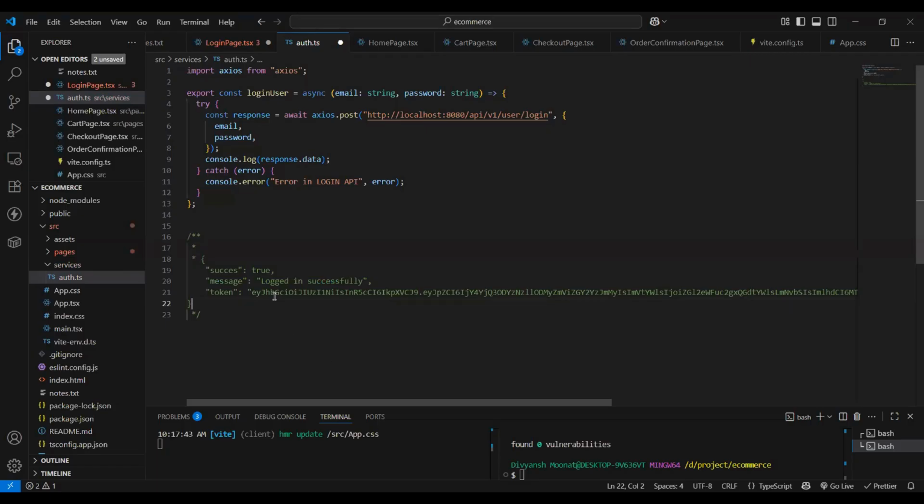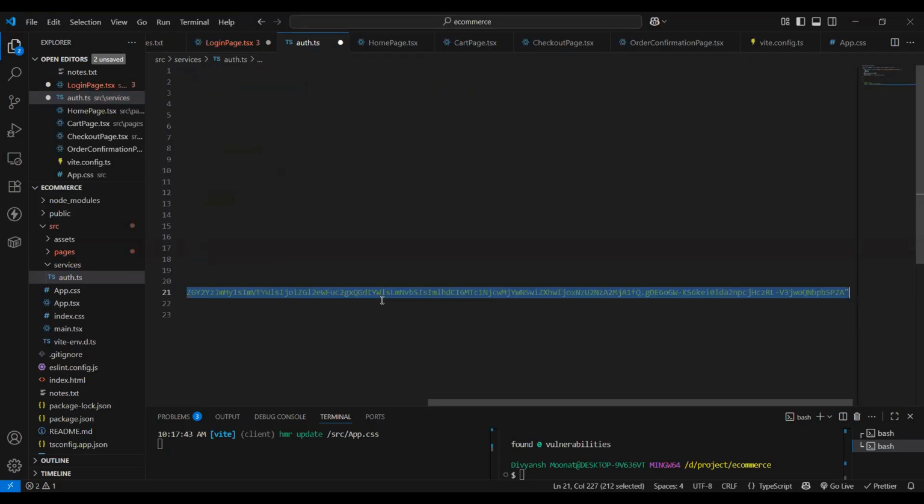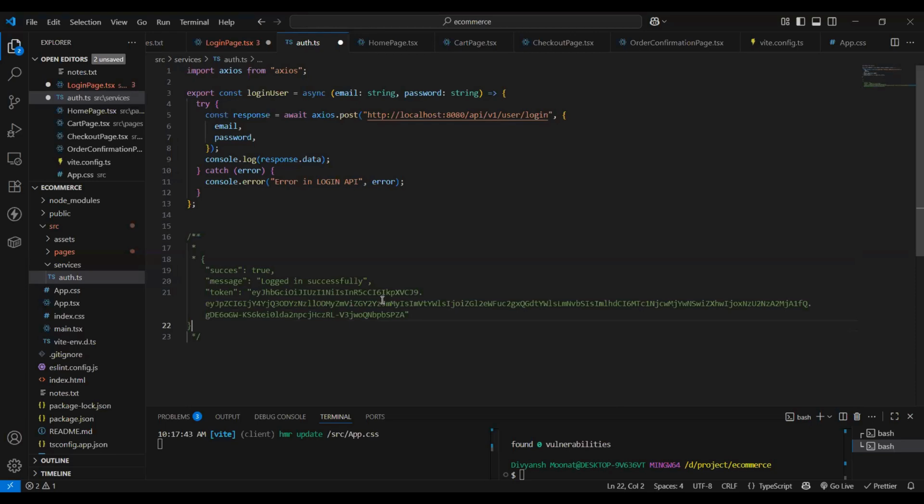Now this token is very important because this identifies a user. Whenever we learn about authentication and a user logs into any website, the user always gets a token. This token which you see here is called JWT or JSON Web Token. This token is sent in all the APIs to the server to inform the server about the identity of the user.